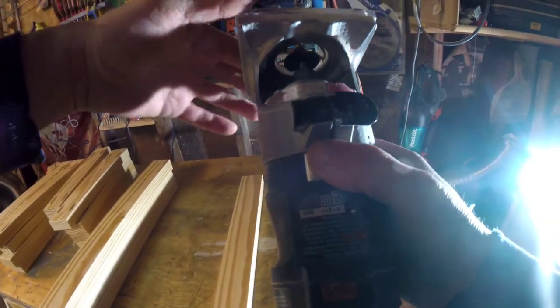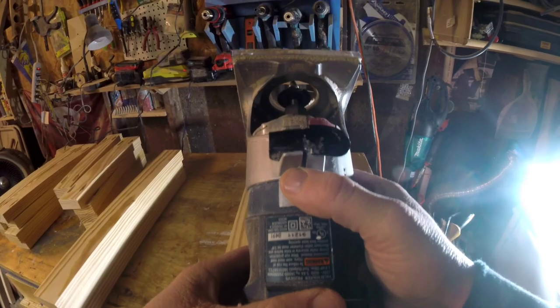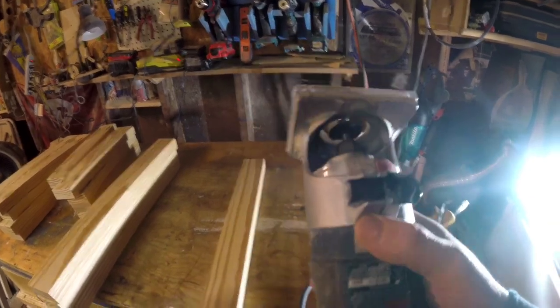So I set my height here, and I really just kind of eye it up because I just want a little edge, and I'll mess with it, making sure it's perfect. I like to wear gloves too when I'm running the router. I have cut my finger with this before.